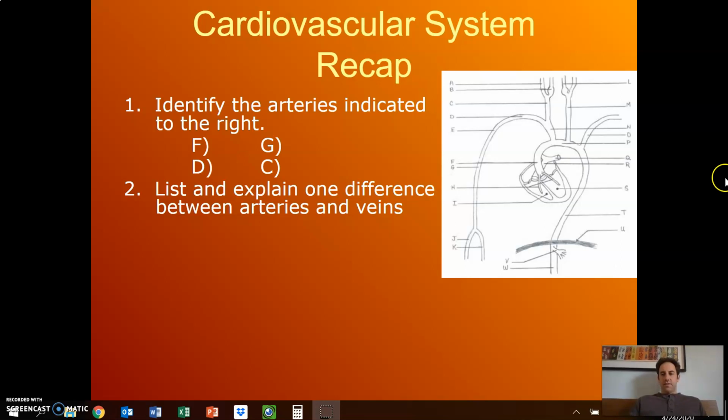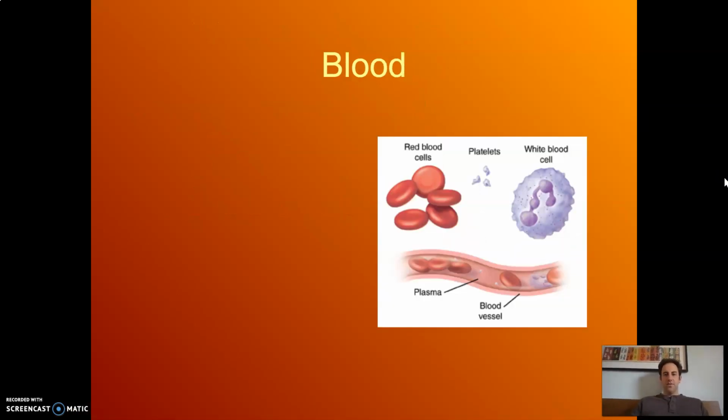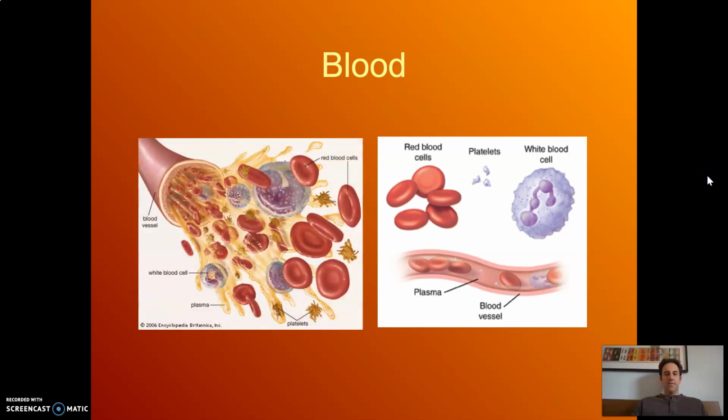Today, our focus is on the final component of the circulatory system, which is blood. Now, as you may know, blood has several components, and if you think about what blood actually is, it consists of red blood cells, white blood cells, and these little cell fragments called platelets, all embedded in what's called plasma, this kind of liquidy material. And so I really like this picture because it kind of shows how messy blood is. It's just filled with all these different cells. It's this liquid with a bunch of cells dissolved into it.